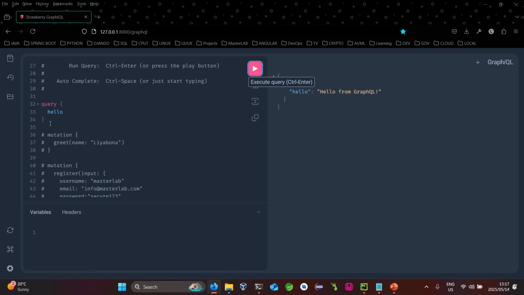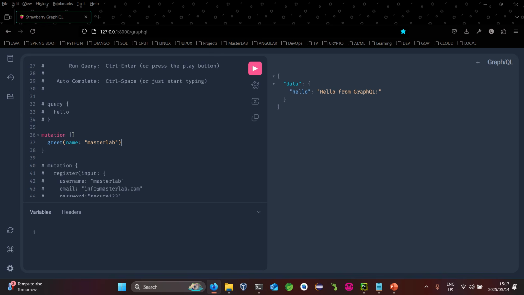So let's look at our second query. I'm just going to unhash this. Let's put something in there. As I said, this is a mutation query, not a query type.